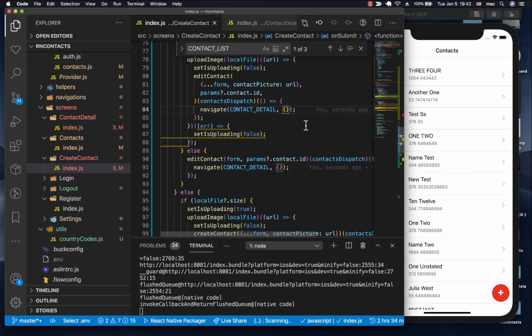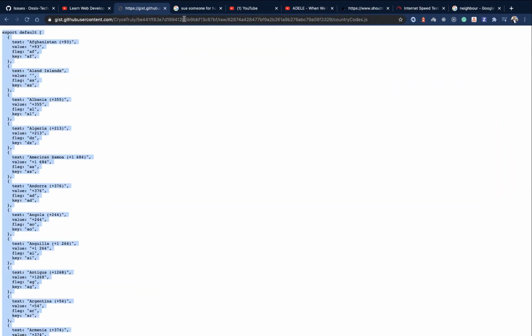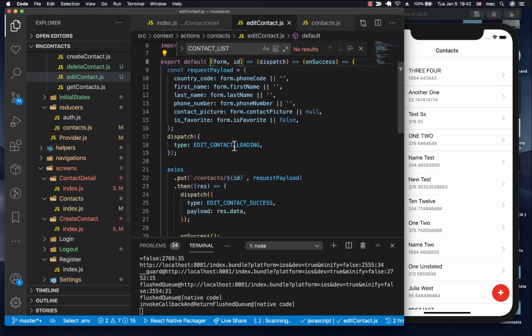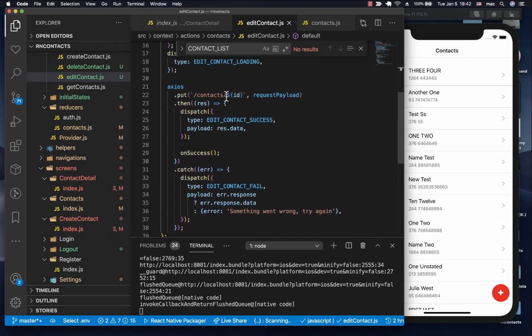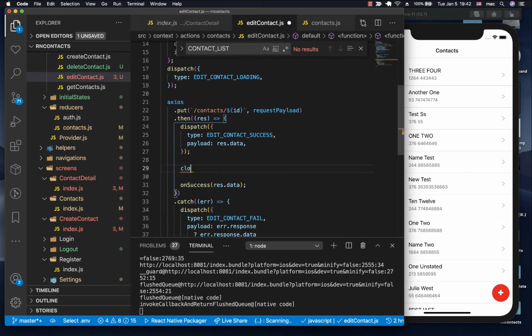Okay, so here we're going to make sure that when the server updates, it sends us the response with the updated contact. Whenever we update on the server, we are going to be sending it in our callback. So here, every time we update successfully and we call this function, we're going to be passing in res.data. So here we can come in and pass res.data like this. Also, let's console log it to make sure we know what we are working with.